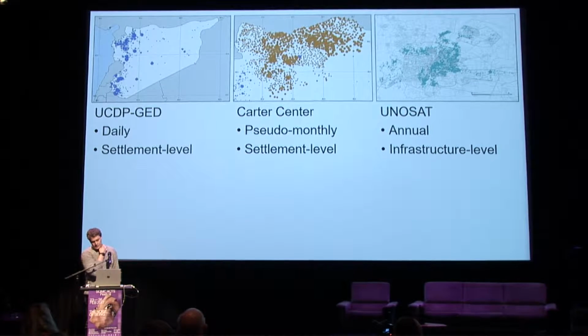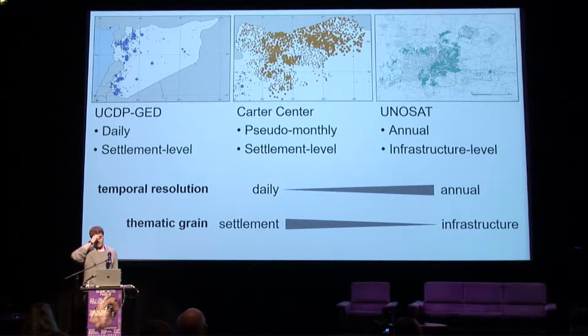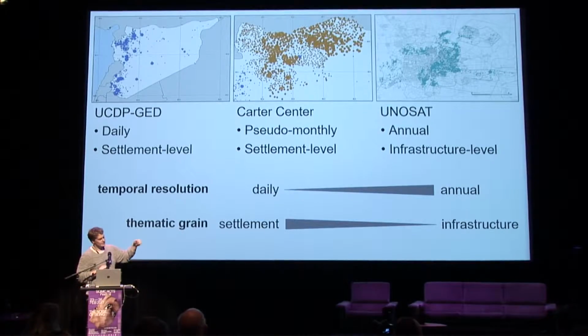Taken together then, we have different perspectives on this war, from the first countrywide database on conflict to the territorial control to the visually interpreted satellite image derived data. They have different temporal scales, different spatial scales. They go from daily to annual and from settlement level to infrastructural level. Now, a challenge with using the most detailed of these spatially, which is the infrastructure level UNOSAT data, is that it's annual collection. We know that the causes of violent deaths in Syria, not only are they happening throughout the year, not just year by year, the kinds of violent deaths, the kinds of manifestations of conflict also change over the course of the war.